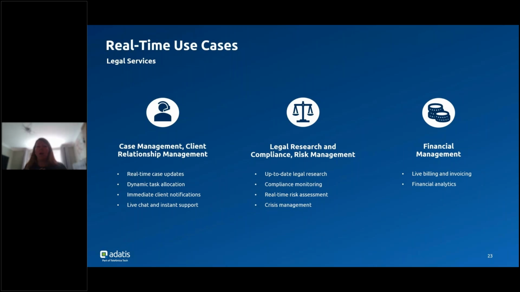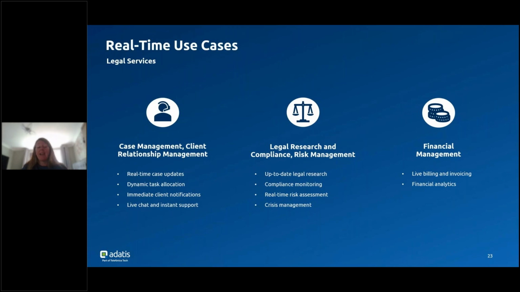If clients are frequently inquiring about their case status and the administrators are being overwhelmed with the amount of calls coming in without much of an update or being able to tell them much detail, you can give them real-time case status updates where they can just see exactly what's moved, what's required, what's needed, what they can do to move it forward, and how they can implement automated updates.